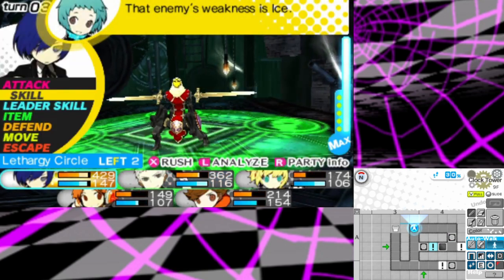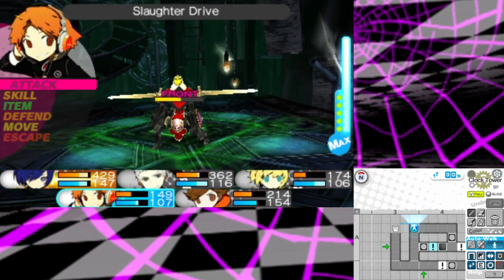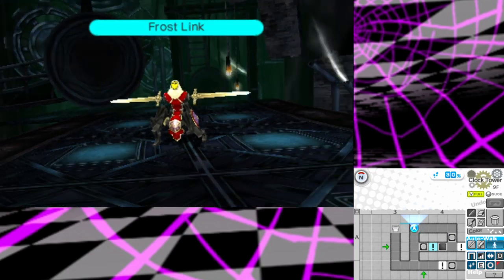Cautious. That enemy's weakness is ice. What should I do next? Hello!